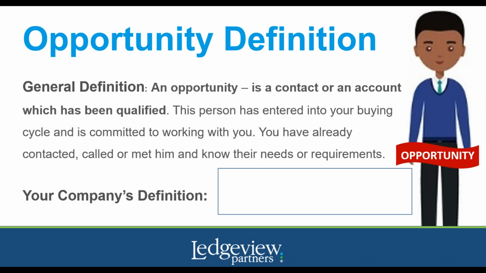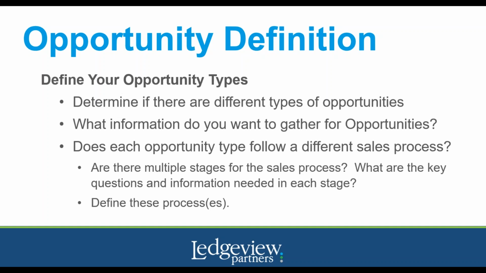So again, this is an area where you're going to want to go ahead and jot down what an opportunity means for your organization. In the interest of time, we're not going to stop and pause on that, but again, get your groups together just like we did in the lead process and go ahead and define that. Now, if you find that creating this definition is difficult, you're going to want to ask yourself a few questions to further define this. As you start tracking your opportunities, you'll want to define if you have multiple opportunity types for your company and how you would want to track those.